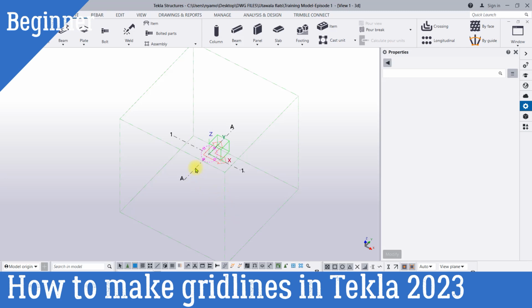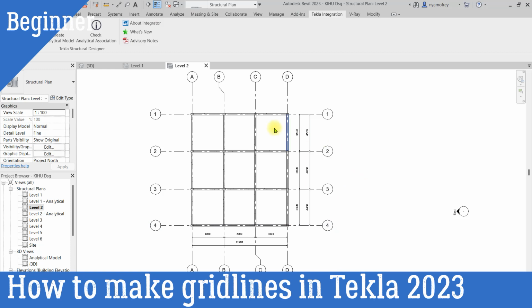So I want to customize this grid so that it can match what we have on the layout. Assume this layout has been provided to you by the architect. For you to do your structural design, the grid lines must be the same and the arrangement of beams and columns must follow that of the architect, unless in some circumstances you must introduce some beams.